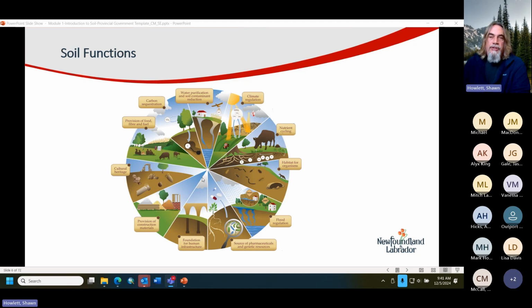Soil is a great nutrient recycler. It's a home for all organisms. It's where most of our food comes from. It can be historical too, and we've learned quite a lot from archaeologists looking at different things. Soil holds records of our Earth's history and timeline. It's the foundation for all of our structures, and a lot of building materials and medicines come from soil and the organisms and the plants that live in the soils.